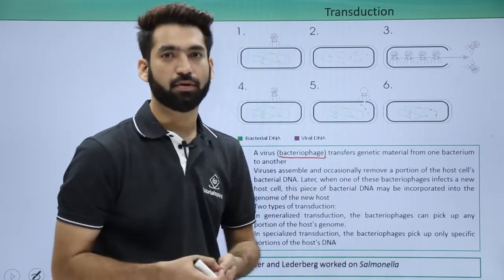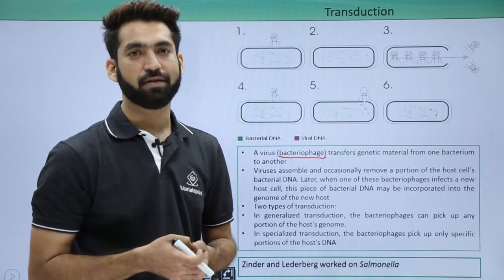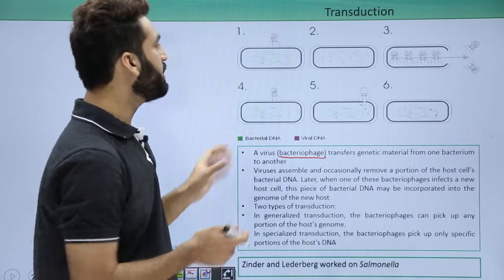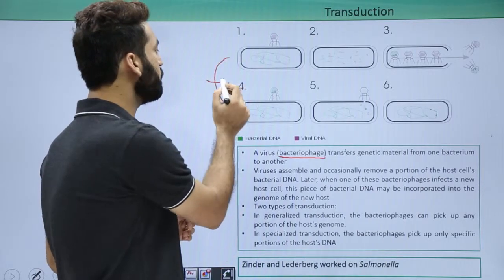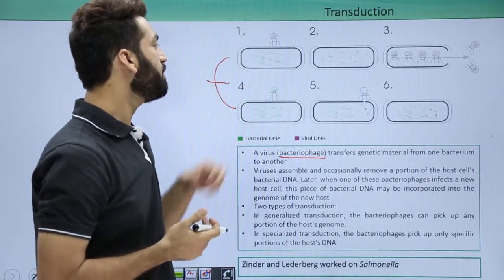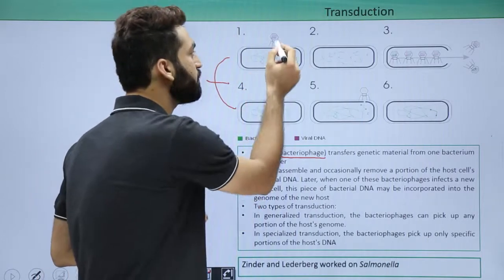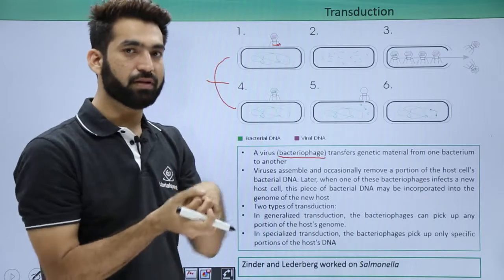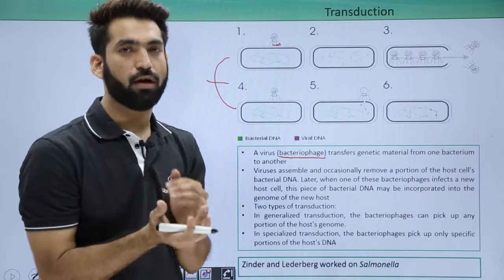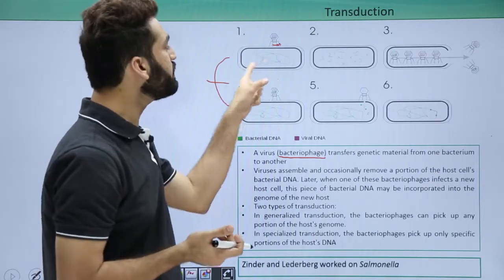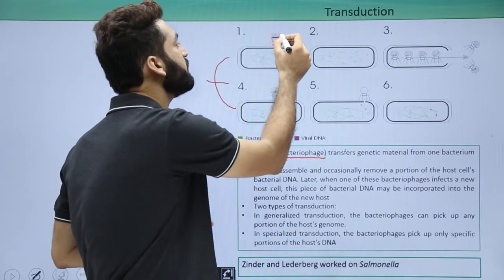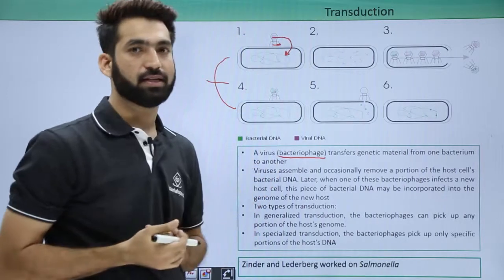They worked upon Salmonella. You must have heard about Salmonella typhimurium, a typhoid-causing bacteria. Now, the virus infects bacteria in two ways. In the first way, the virus will come. There are tail fibers. If you can look, there are tail fibers of the virus. With the help of the tail fibers, the bacteriophage catches hold of the wall of the bacteria. And once it is holding the wall of the bacteria, the DNA of that particular virus will be transferred to the bacteria.